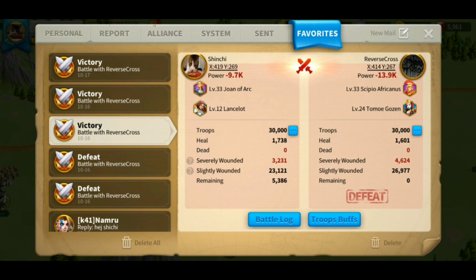Here's the third battle report. I have Joan of Arc and Lancelot against Scipio versus Tomoe. Joan of Arc, I increased her level by 2, so it's a little bit of a better matchup with Scipio. And Lancelot here and Tomoe, they're both elite commanders, so we have the epic and elite combination, so it's a little bit fair with the same rarity levels. And let's go to the troop buffs.